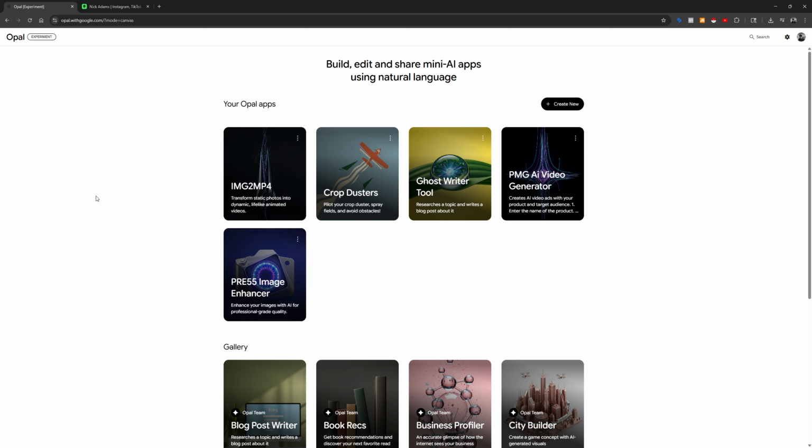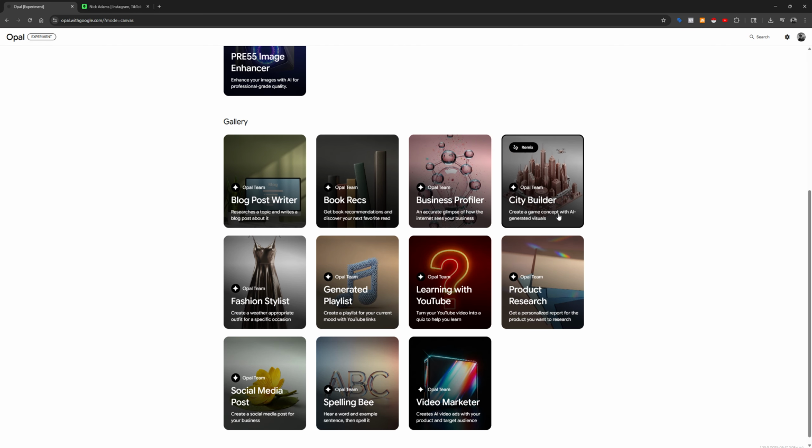Okay, so these mini apps are housed in Google Opal. Once I build them, they stay here, they live here for now, right? This is a brand new tool. This is new to everyone, right? But for now, they are housed here in Opal. I can make as many as I want, and there's a gallery to kind of get you started, right?